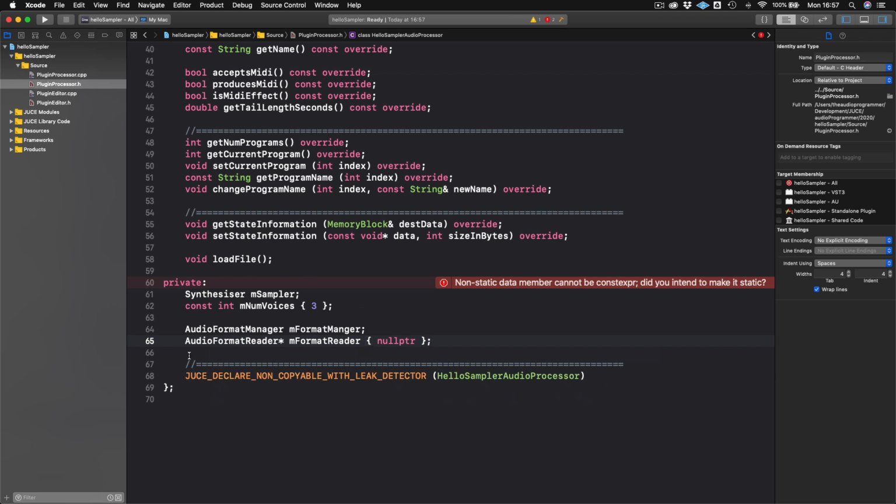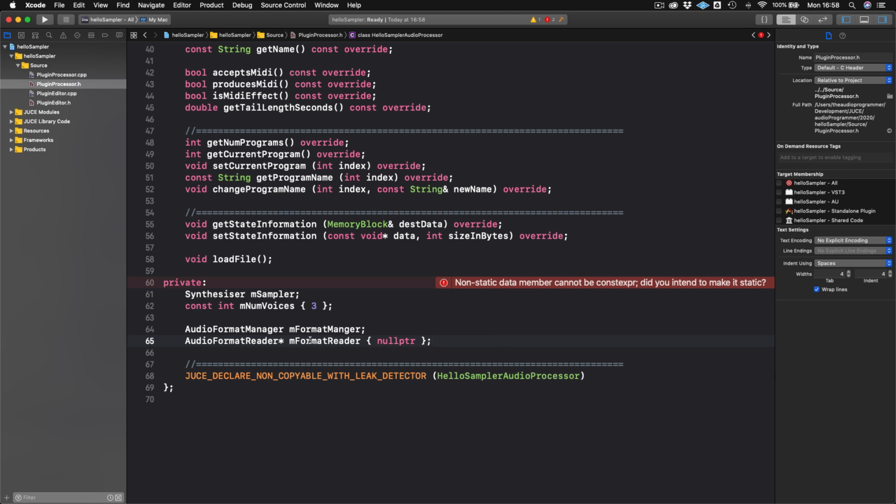I'm going to set it to null pointer to start off with. And the reason that I'm doing that is because what if I want to choose another file? If I want to choose another file, I don't want to delete the reader itself. I just want it to point somewhere else. So I don't need to create another reader every time I want to choose a different file.